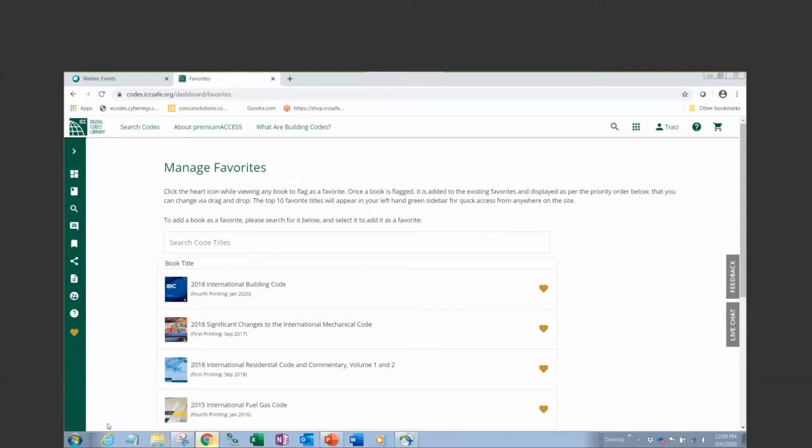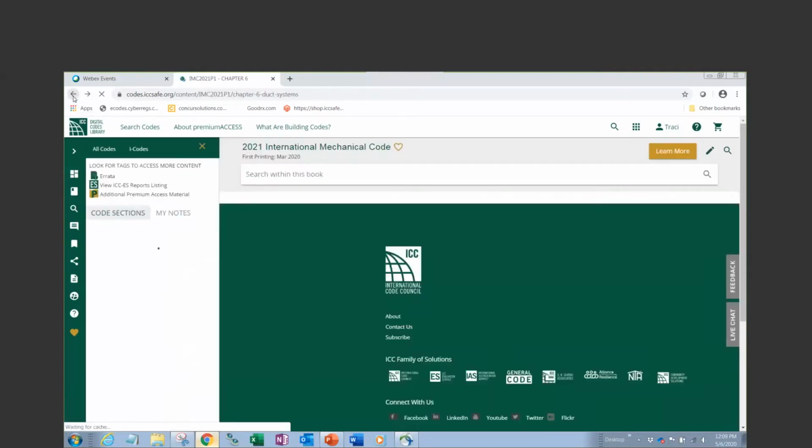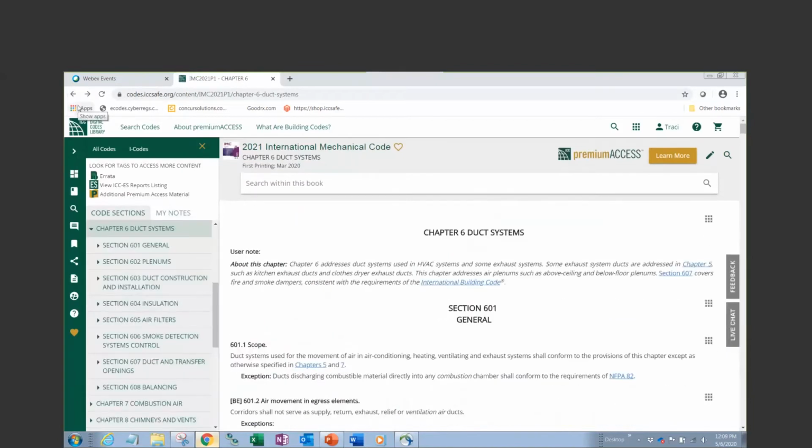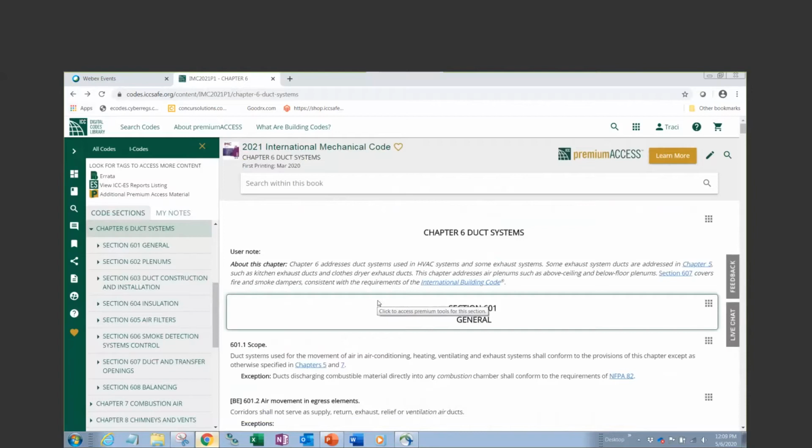If you would like to remove a title from your favorites, click back on the heart icon. Again, this is full code content for our free digital view, and it is a read-only format.